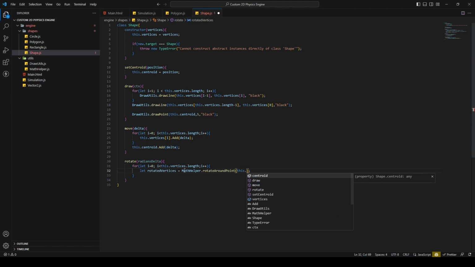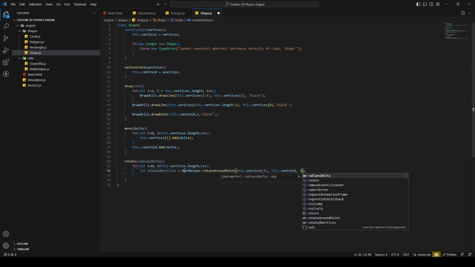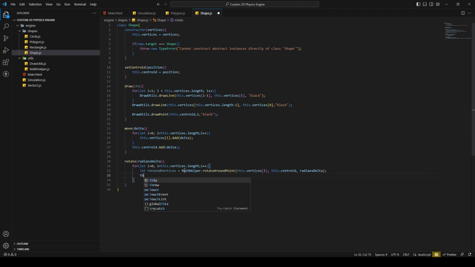Then we're giving it the vertex, our current vertex. Then we want to rotate around the centroid, and we're giving it our radians delta. And then we're gonna apply the result with this.vertices. The current position is the rotated one. Rotated vertex, of course. There we go.